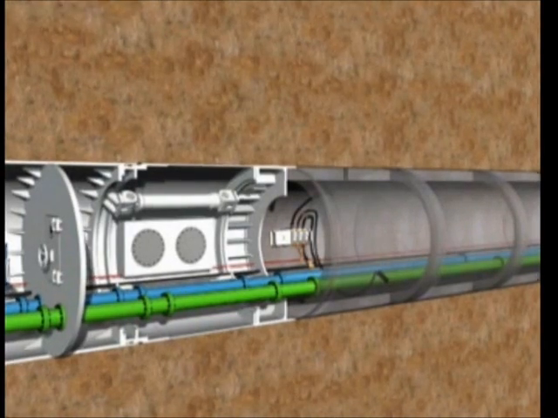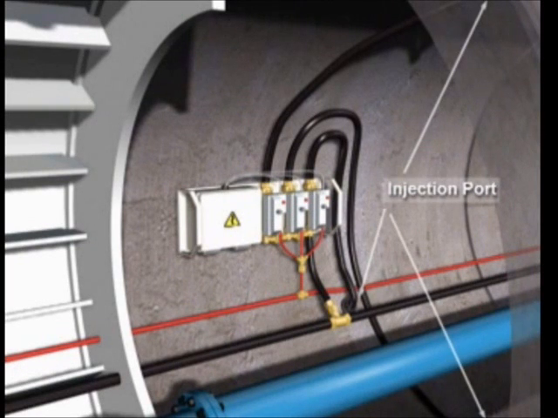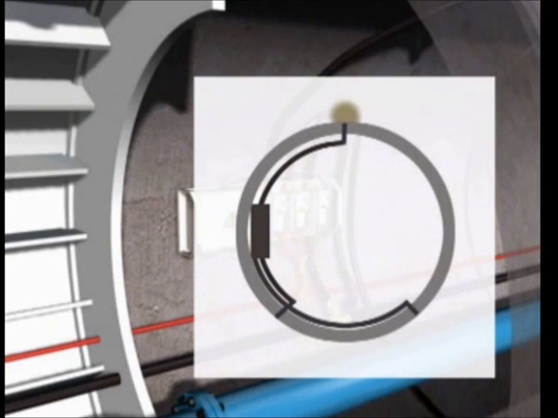During tunneling, the friction forces around the outside of the jacking pipes have to be kept as low as possible. The normal method of doing this is to lubricate the annulus around the jacking pipes by injecting bentonite. Every third to fifth jacking pipe is equipped with a bentonite lubrication station. These pipes each have three injection points that are connected to the bentonite lines.